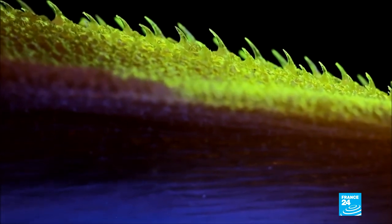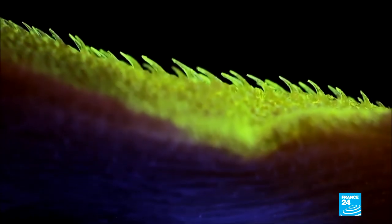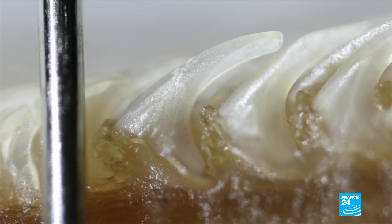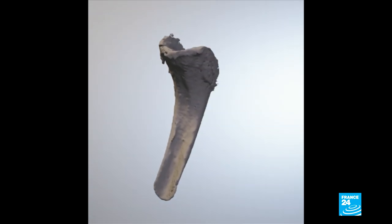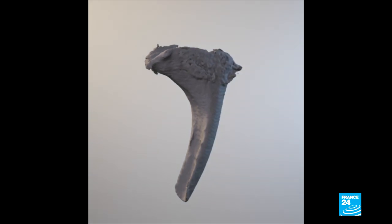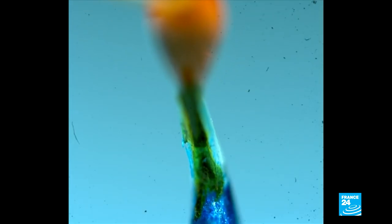She came back to the lab. They happened to have a cat tongue in the freezer, and she took a closer look under a microscope. The results came as a surprise. As Alexis inspected the papulae, or spines, on feline tongues, she noticed their very specific shape — a claw-like form with a U-shaped channel to hold the saliva, which means it can then reach the skin through the fur when a cat licks itself clean.